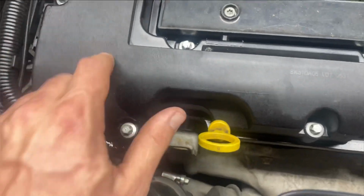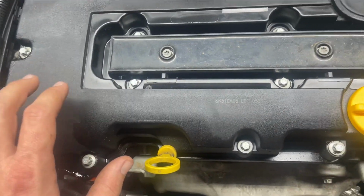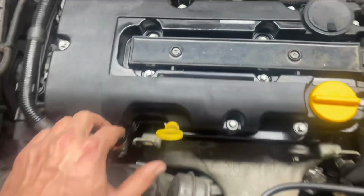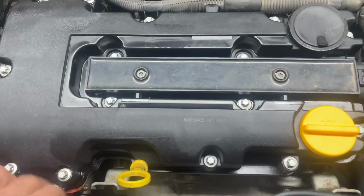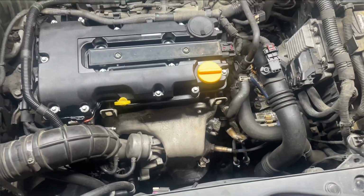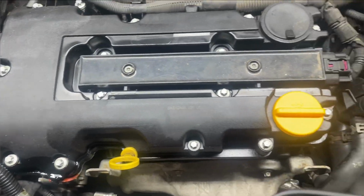I get these valve covers from like O'Reilly, AutoZone. I think this one may have been from AutoZone. I'm not real sure, but they're all made in China, and I always have problems with them leaking for some reason. I have problems with the gaskets on them leaking, and I don't know why. I've tried to snug the bolts up a little bit tighter, and it just doesn't seem to help.